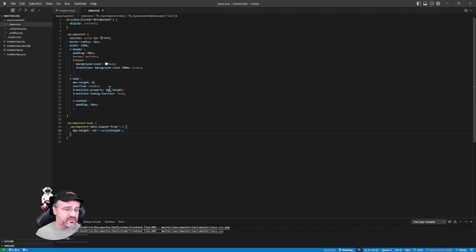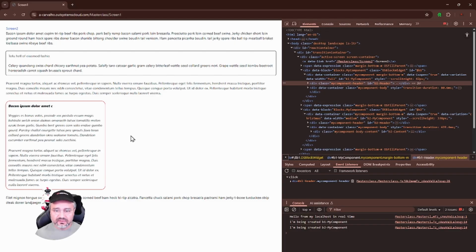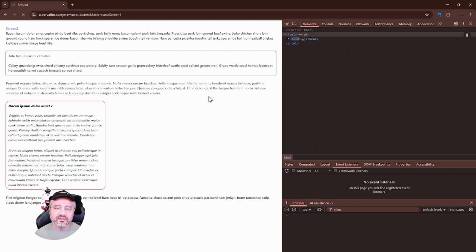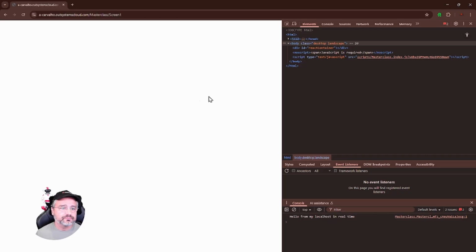So the property that I'm changing is the max height. This is just the ease, just to facilitate, but this is the magic line. So the max height will be the scroll height, which is the height of the content. So let's see how this works.